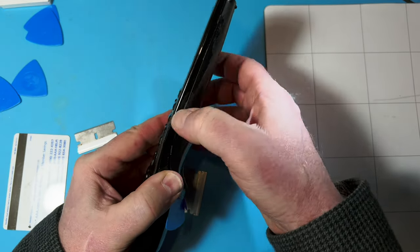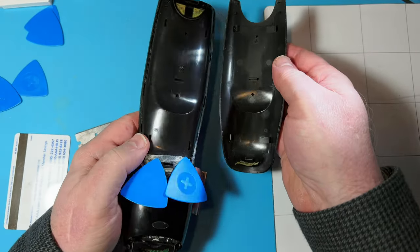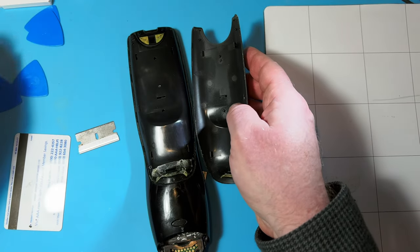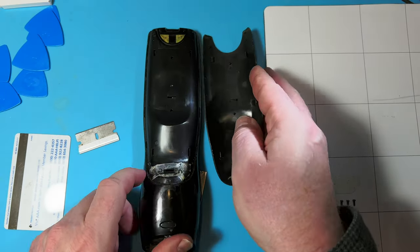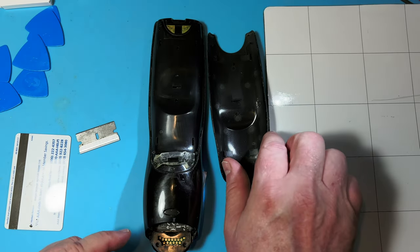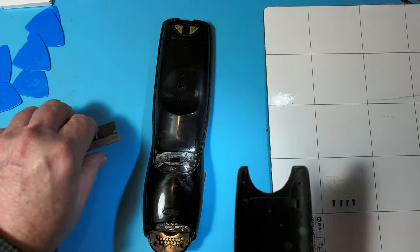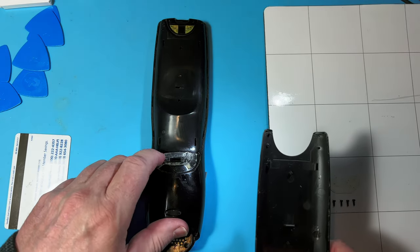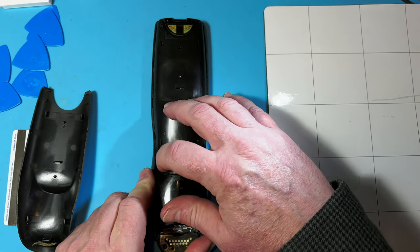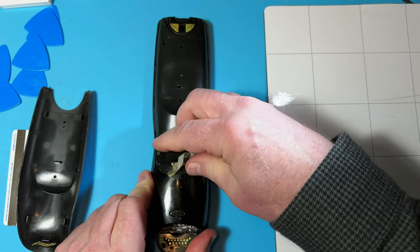Hey, hey, hey. That wasn't too bad. And there you can see the tape. I don't know if that's strictly necessary or not. I may leave it out. I may actually heat this up and remove it. I do have some double-sided 3M tape that I could use in place of this, but it might be a little thick. But actually, you can feel this is kind of curling up here. So we'll just pull all that off.